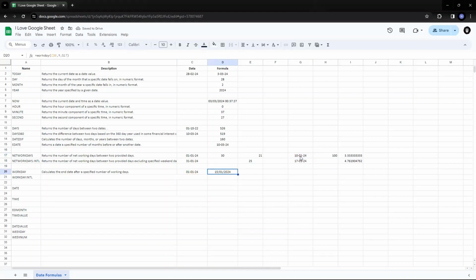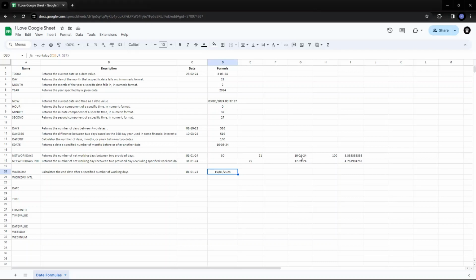It is taking me to the 15th. Now, these are mostly used in customer service processes where there is a holiday or a weekend, and you want to understand the productivity of the call center agents who are doing the calling. So how many calls they have attended in a day, or how many calls they have patched up in a day. This helps you to find out the exact tenure between those two periods where you want to find the productivity.